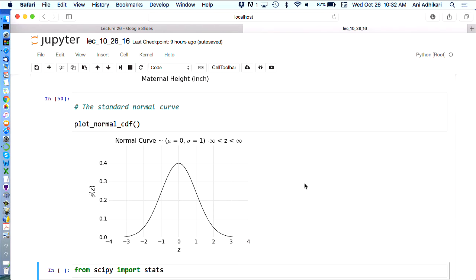Okay, so I'm going to actually stop and take questions on anything that I've said thus far. And then we'll do a little bit of work with finding areas and then see where they come up. Looks like so far so good. Okay.